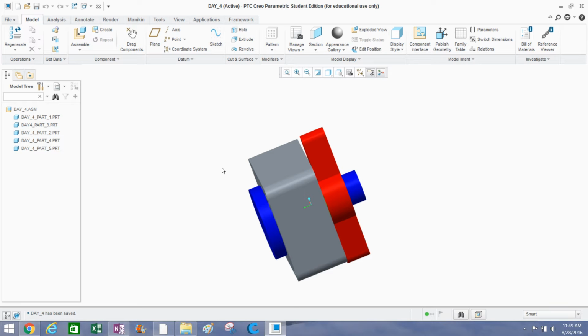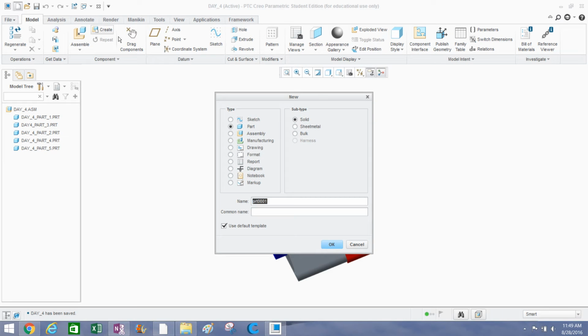So to create a drawing, first thing you're going to do is come up to the left, under New, like you would be creating a part, except now we're going to click Drawing, and we're going to give this a name. Let's call it Workshop, lower dash, Drawing. Make sure there's no space, it doesn't like spaces. You can call it anything you want, just don't leave any spaces there.